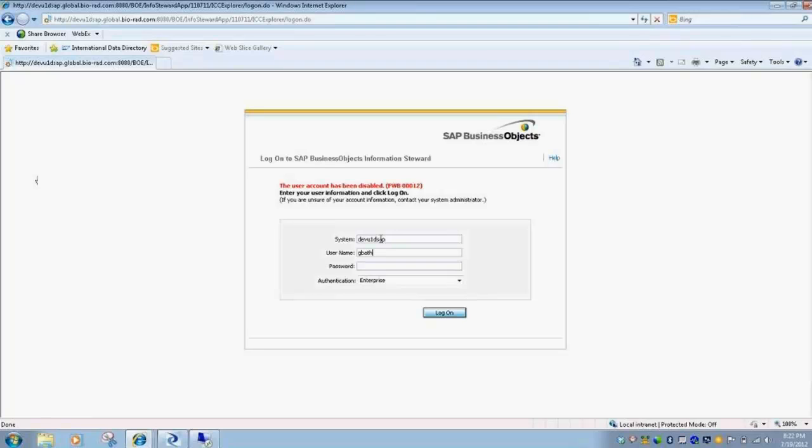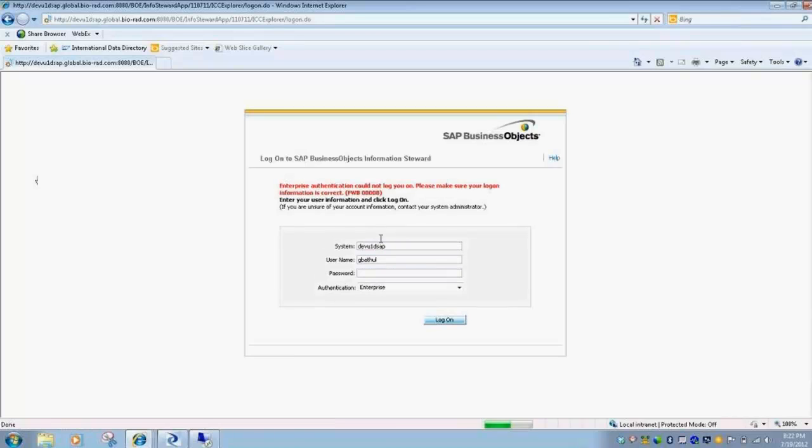Let me try, guys. I don't remember. They seem to have disabled my account because I never used it for the past three months. No, I don't have access to it.